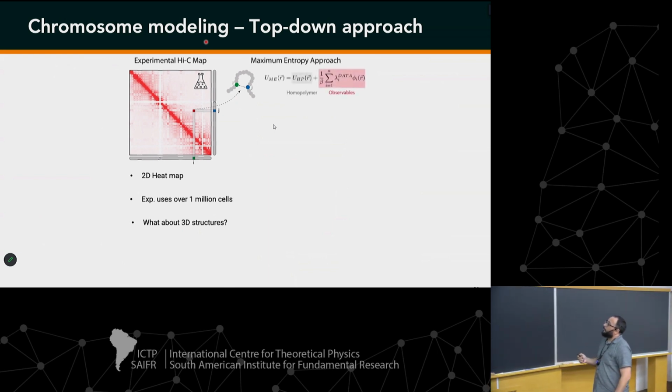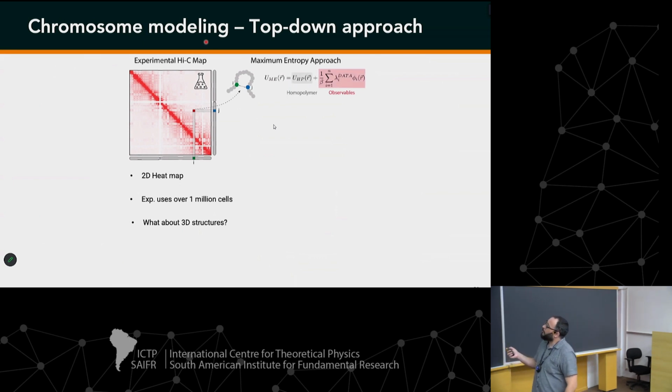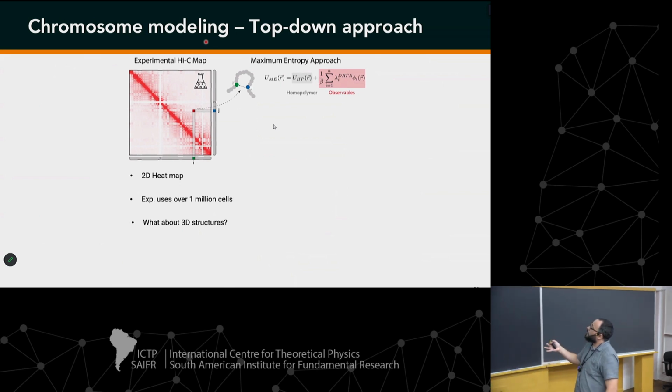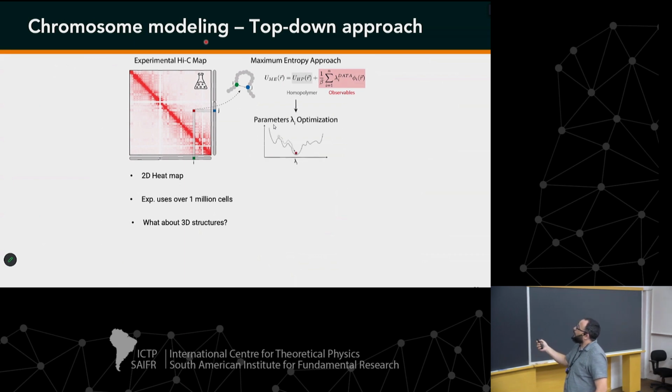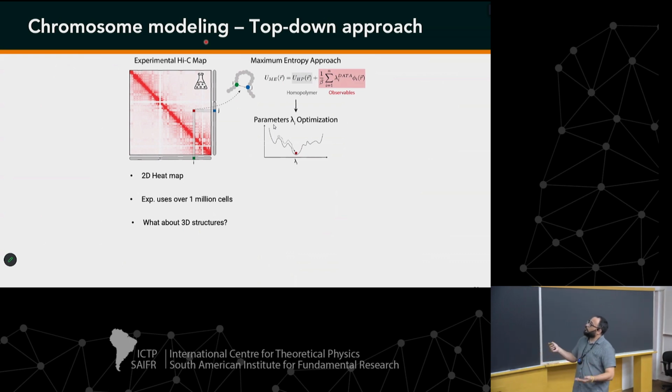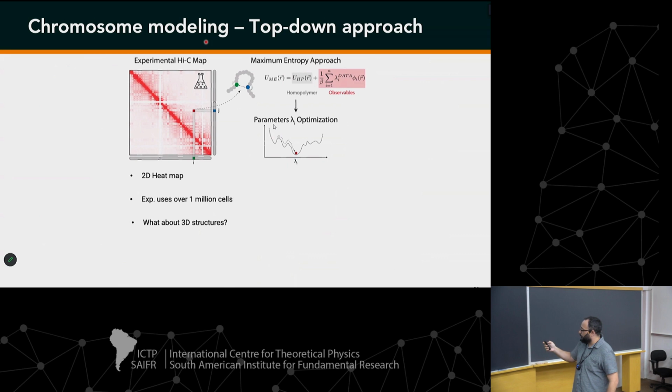In other words, you want to run Langevin dynamics with that, so you need an energy potential to work with. Here, I have this homopolymer potential that comes from polymer physics, and a second potential that we call observables, which can change depending on the way you are modeling. In that case, we are using this idea where each of these lambdas is a Lagrange multiplier that you need to train, to optimize, to find the best value to put here. I'll go into detail about how these potentials look in the next slide.